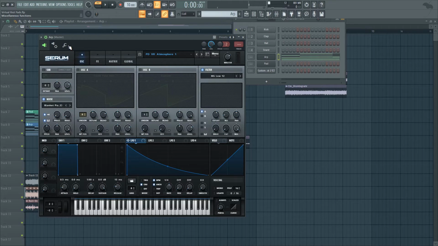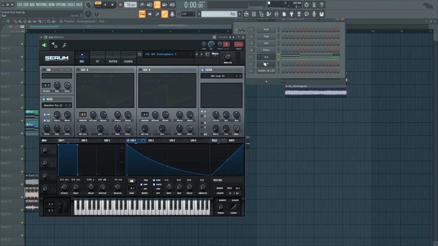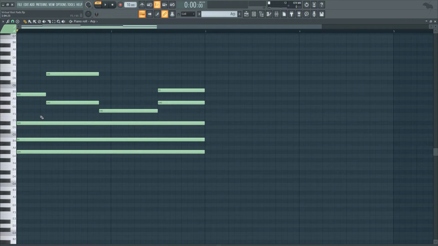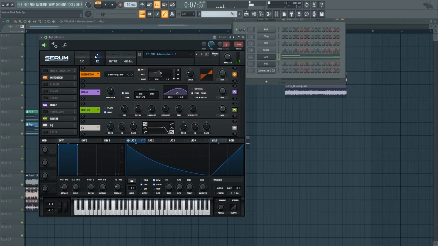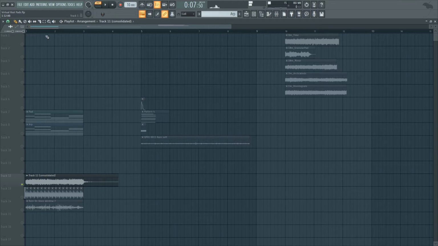The next thing I did was program it to play in arpeggio mode instead of just the chords. So this means that while I'm still putting the same MIDI that we had for the pad sound, it's going to arpeggiate these notes like this. And as you can hear, once you add the delay, you get a progressive sound that keeps evolving and stays very interesting. So the next thing you want to do is to decide whether you want to export each one of those separately or to export them all together. I decided to export them all together, and I got this one out of it.